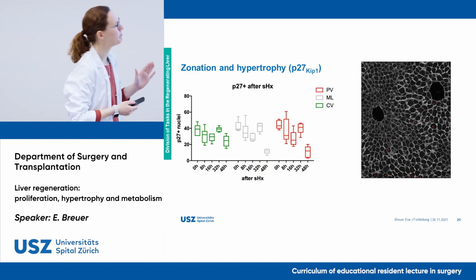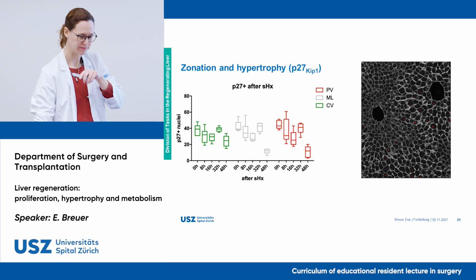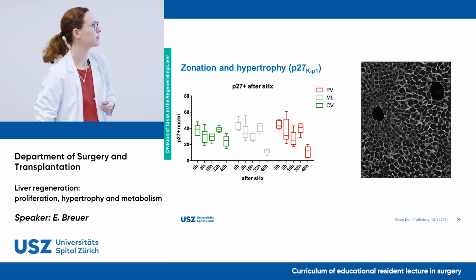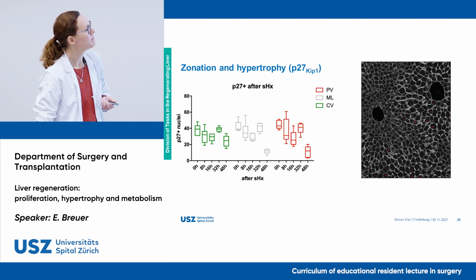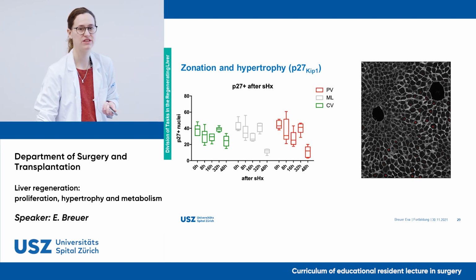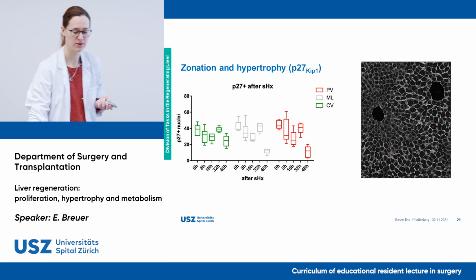And this is maybe a little bit of a busy figure, but what you can see here is we have the pericentral cells, and we have the percentage of nuclei that are positive for P27. And we see that we don't have a significant difference, but if we take a look at the mid-lobular hepatocytes and also the periportal ones, we see that at 2 days after hepatectomy, we lose these P27 positive cells. So they lose it in order to get into the cell cycle and to go through the cell cycle. But here, we don't. And this could be a reason why these cells stay big, they don't divide, they don't go through the cell cycle.